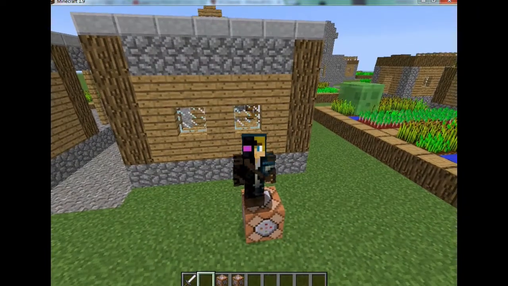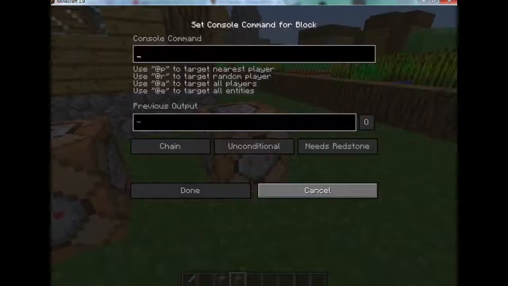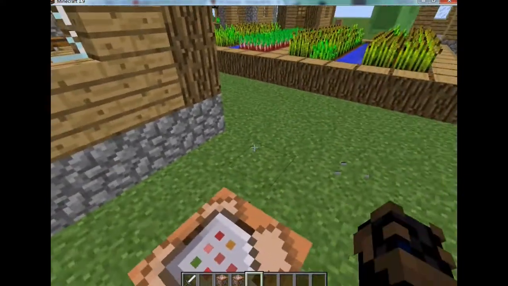No, we're going to get on to the next part, giving you the normal item. It's essentially just the same command. It is the same exact command, except it just says Minecraft sword. It doesn't have the enchantments and stuff on it.